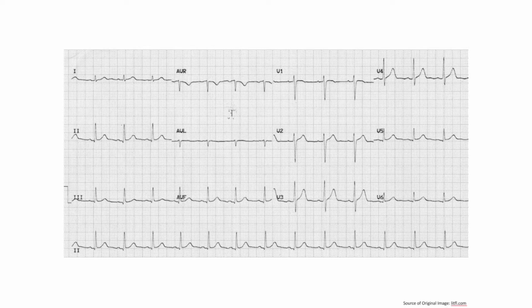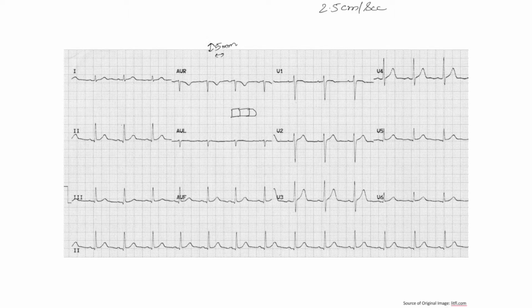In essence, the EKG paper is made up of several large squares. As you can see, each of the large squares is divided into 5 small squares. A specific convention that's followed is that the paper usually runs at 2.5 centimeters per second. Each of the small squares is 1 millimeter long and 1 millimeter tall, and each of the large squares has 5 smaller squares. So each of the larger squares is 5 mm long and 5 mm tall.